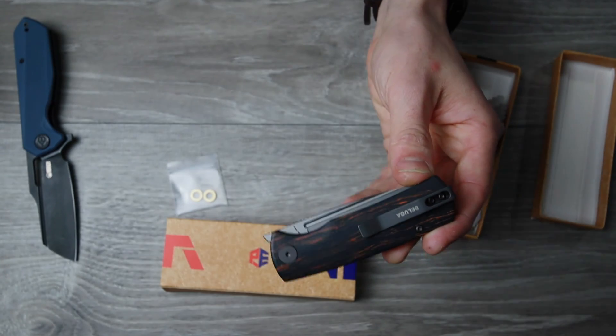No issues, nothing to complain about — action feels good. Can you use the fuller? Oh yeah, all day. Nice and smooth, not like a super drop-shutty front flipper, works great. Solid — no lock rock, no blade play. Ergos choked back feel great, a little bit of jimping on the clip side, no real hot spots I can feel. There's a little choil for choking up just a touch if you need to, but the pinch grip is lovely.